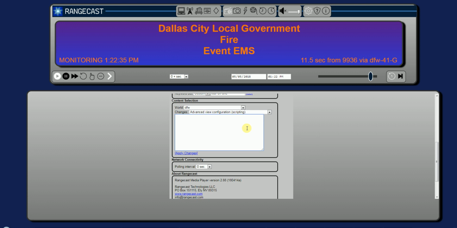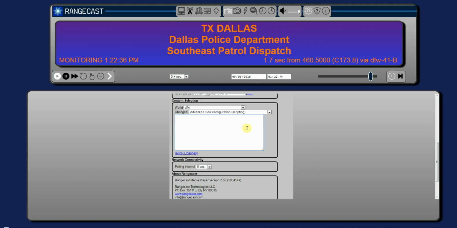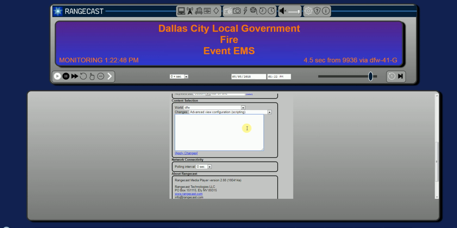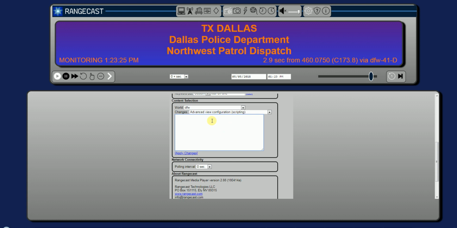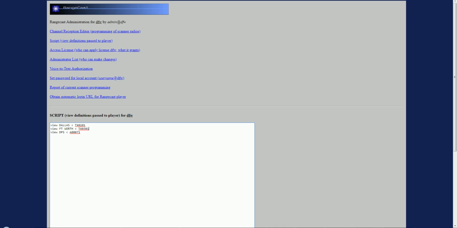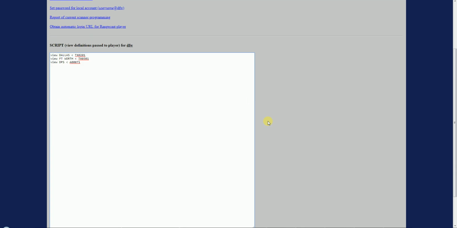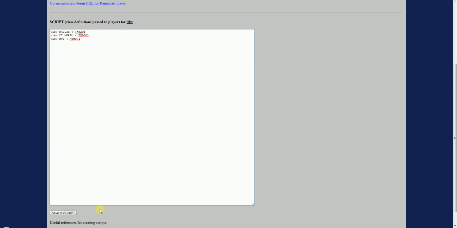And this is a good way to refine your view and do the editing work on it, make sure it does what you want before you make it go live. And you can then copy and paste whatever you've prepared here that's working for you over into the script box here and then save that to make it go live. There's a Save to Script button at the bottom here, and if you make any changes, make sure to push the Save to Script to save your changes at the end.